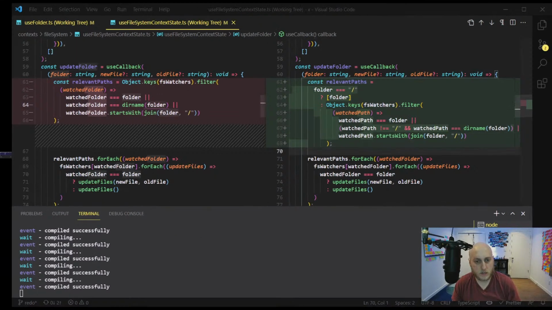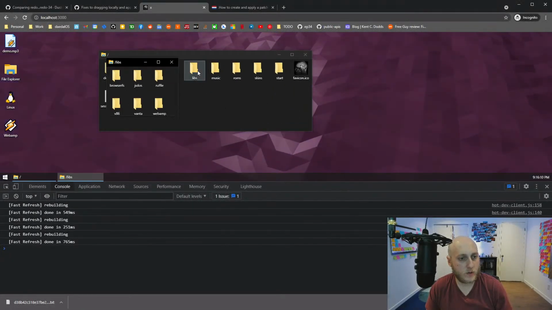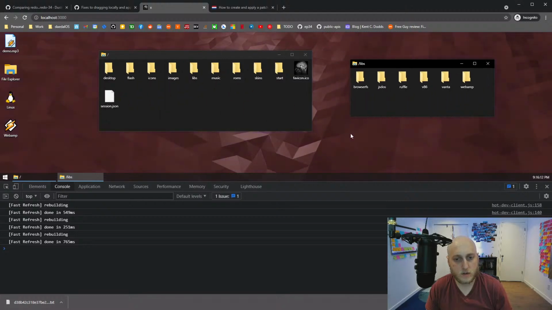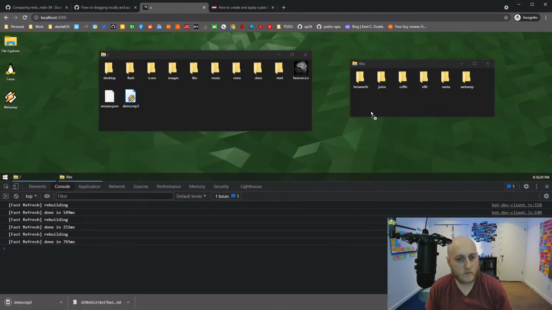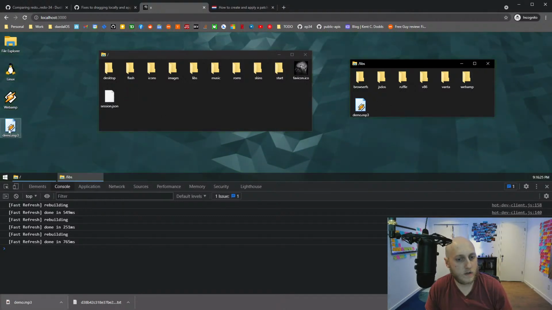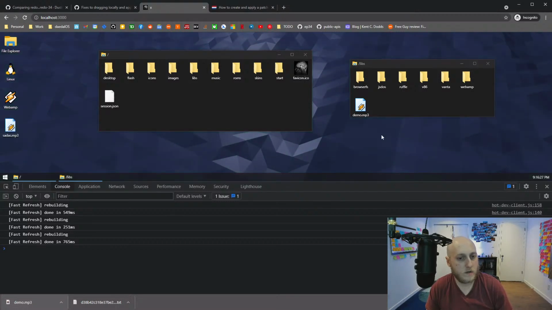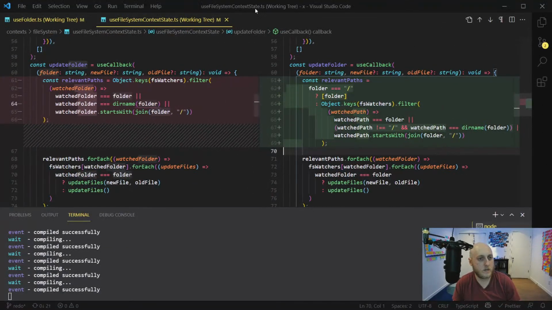Let's take a peek at it and see. Make sure we can drag to root without it blowing up on us. Let's open a few folders. Okay. And now let's drag that on there. Okay, that went okay. Doesn't seem to have exploded on me. I'm going to download this so I can put it here. There we go. And then I'm going to try again. If I drag it here, that seems fine. If I rename it, okay, it's not causing other effects. So I think that was basically what I was interested in. Watched path doesn't equal root, and it is the dir name. Yeah, that's reasonable.